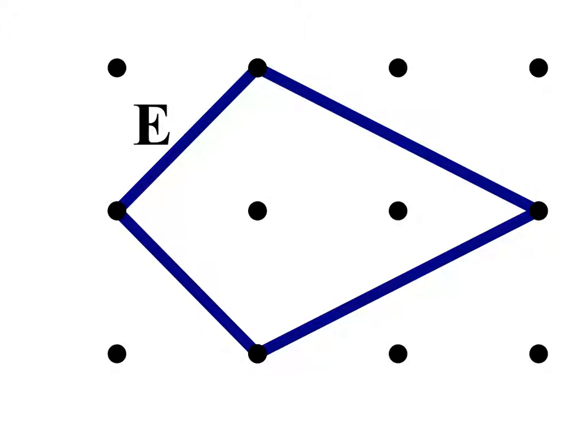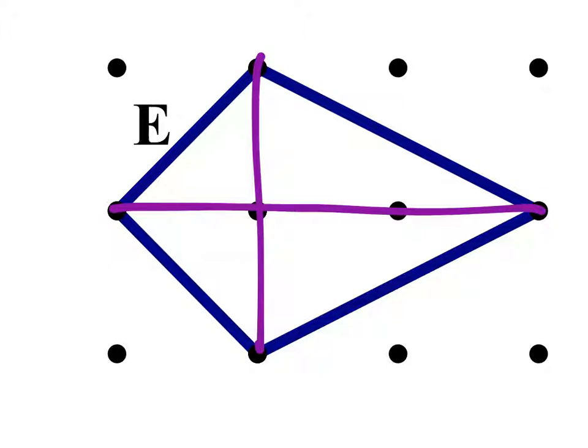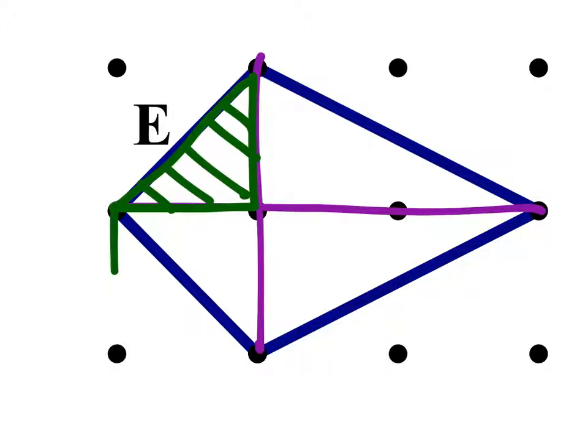Alright, the first thing I'm going to do is cut this up into shapes I'm familiar with, like 2 triangles. But this one's hard to work with, so I'm going to change it into 4 triangles. What? Yeah, that's what I just did. So what I can do is I'm going to take this triangle right here, and I am going to move it down right here.